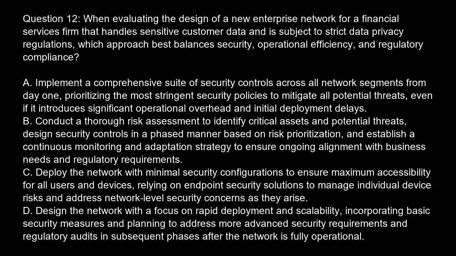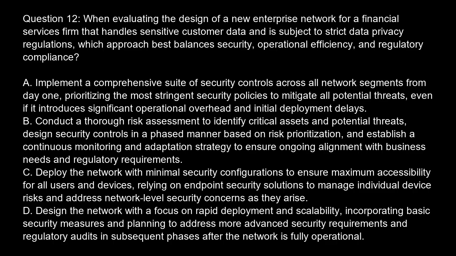Question 12. When evaluating the design of a new enterprise network for a financial services firm that handles sensitive customer data and is subject to strict data privacy regulations, which approach best balances security, operational efficiency, and regulatory compliance? Option A. Implement a comprehensive suite of security controls across all network segments from day one, prioritizing the most stringent security policies to mitigate all potential threats, even if it introduces significant operational overhead and initial deployment delays.